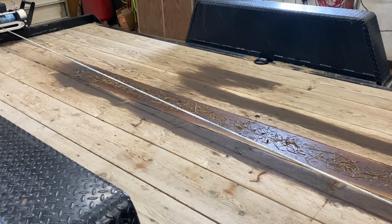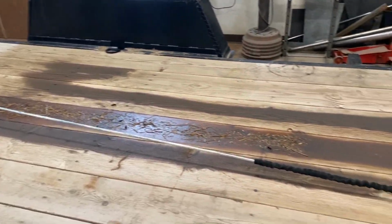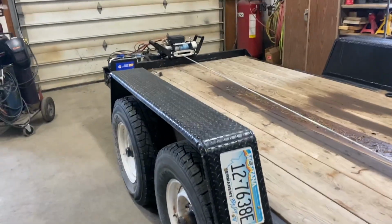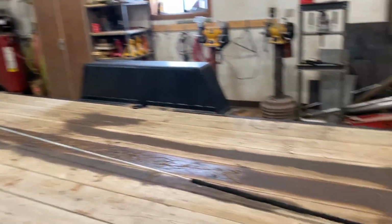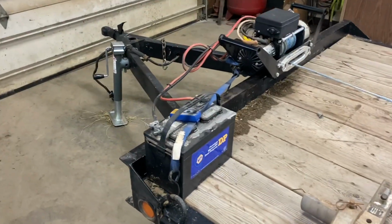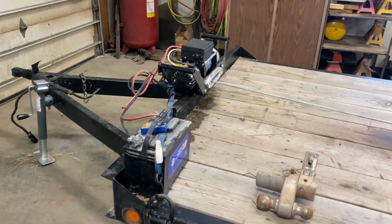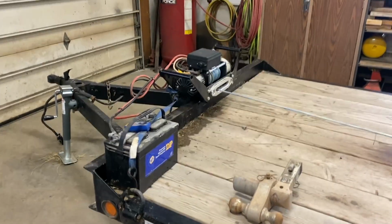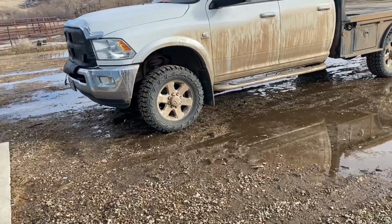Hold the rat rod on here. And it was puking some oil. But anyways, yeah, I got the winch mounted on this trailer, and so now I can go drag on some cars and pickups that I want to bring back easier. Way easier with the tilt bed, so gonna get this out of the shop.